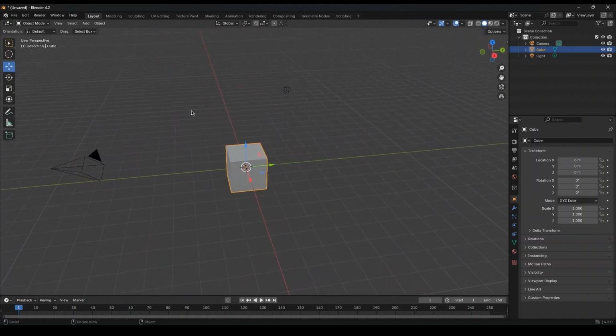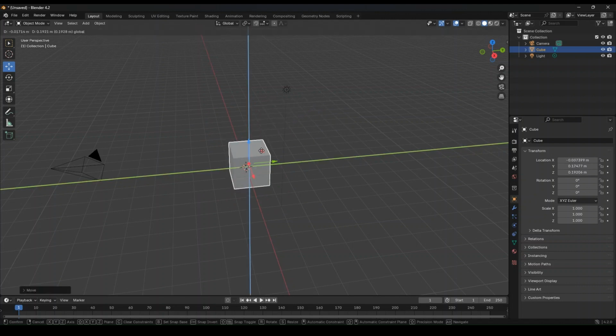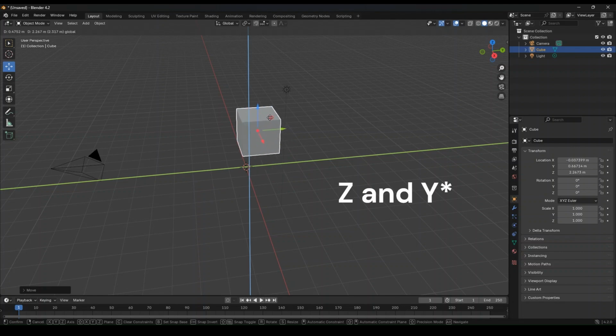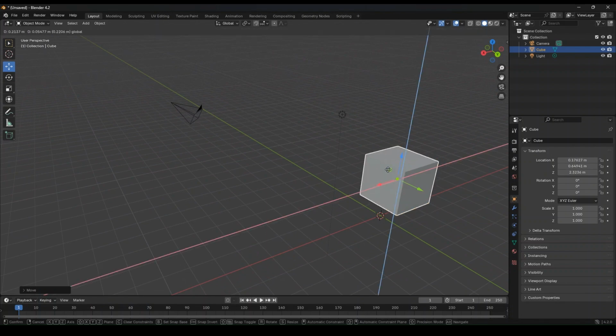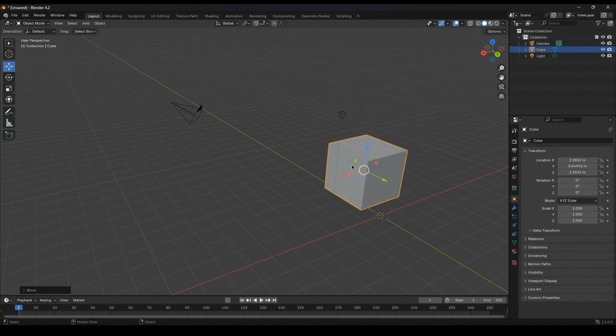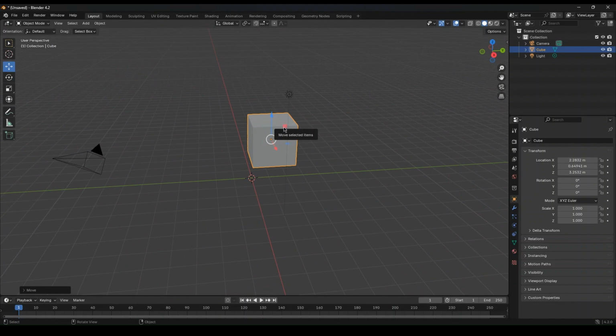However, you may like to use the button and then move the axis just like this. You see, if you press the blue one, it'll cancel out the blue axis and move just on the X and Y. And if you press this one, it'll move just on the X and Z. I just lied to you, the X and Y, sorry. And if you move around the camera and you hold the green one, it moves just on the X and Z. So these little squares are basically cancelling out the axis that the colour is referring to. So if you press the red square, it will not move on the red axis.